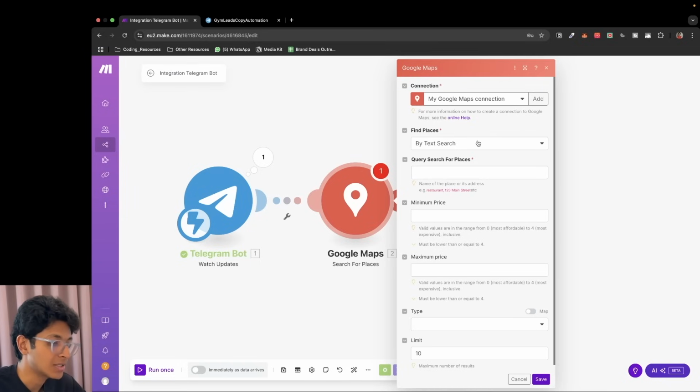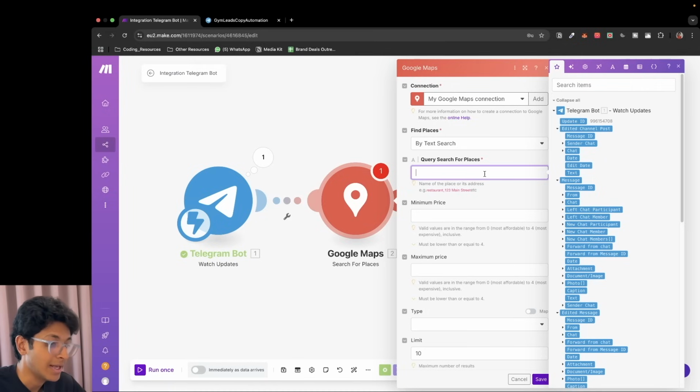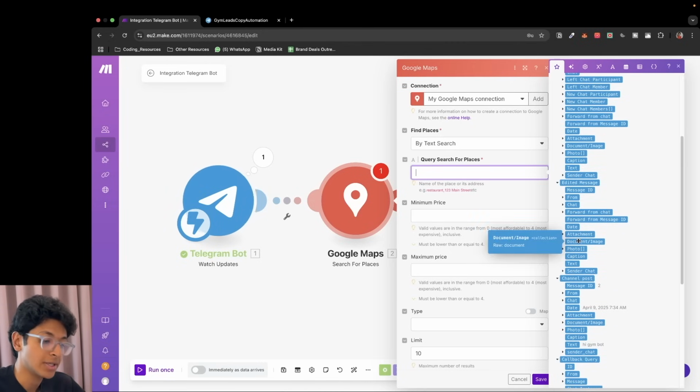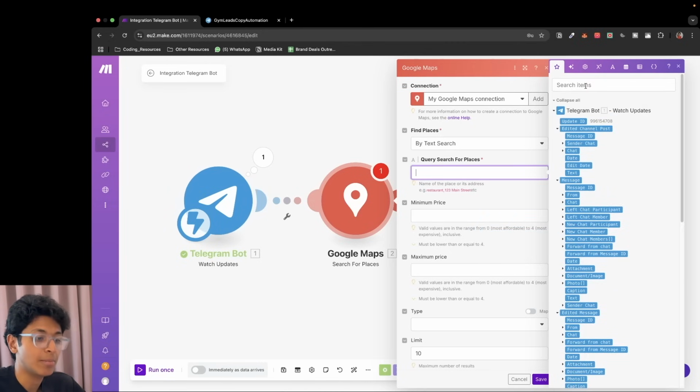So what you have to do is you have to say find places by text search and query for these places. Now this query will basically be the message that we send to the Telegram bot. So if you click on this, you see you have all of these options from the Telegram bot. These are basically placeholders from all the data that the Telegram bot is collecting.